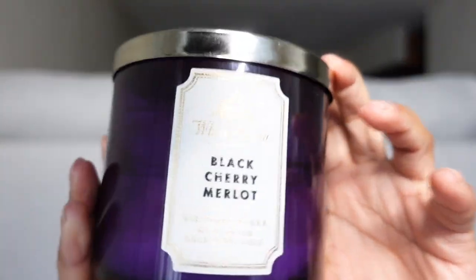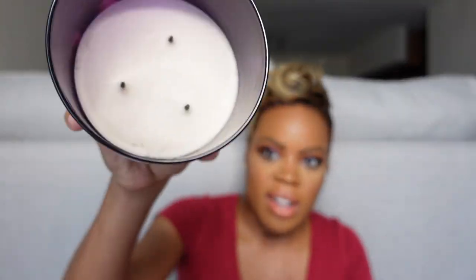The candle I've always been obsessed with first and foremost is this one right here — the Black Cherry Merlot candle by Bath and Body Works. This is in the traditional White Barn core packaging that we've all come to know and love, and it's been this deep violet color for all of 2020. The notes in the Black Cherry Merlot are dark cherry, black raspberry, and sumptuous merlot with essential oils. I love this candle — I've purchased it at least four times. This is one of my top all-time favorites.